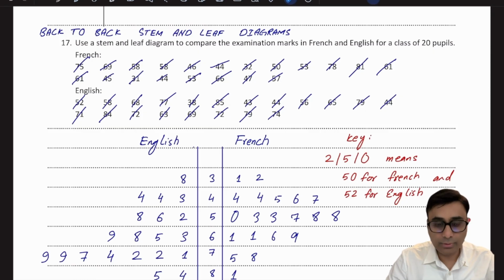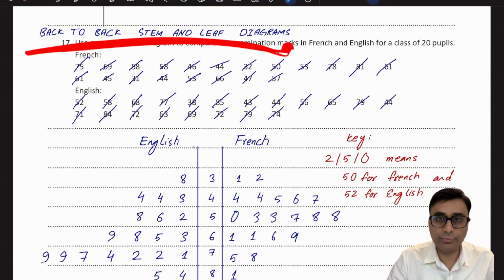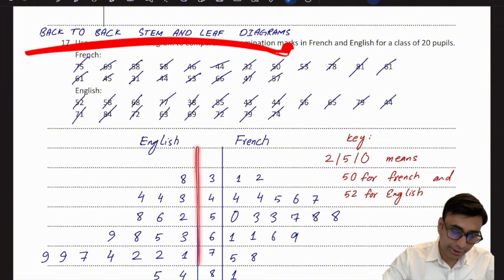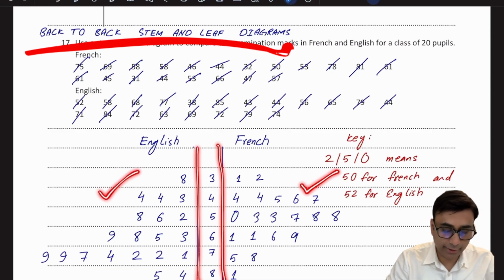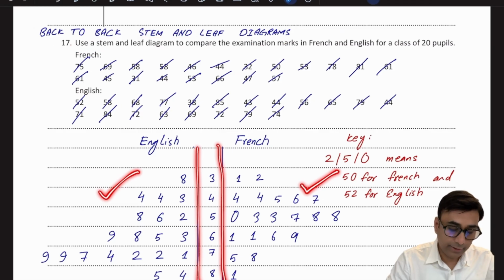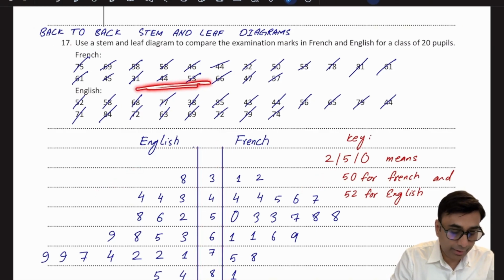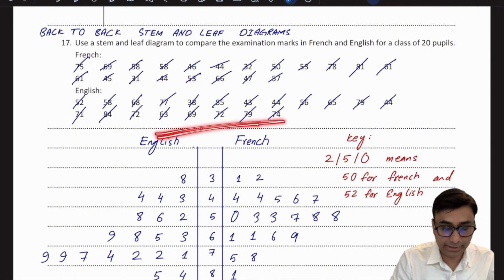So apart from the stem and leaf diagrams, you could also be asked to draw back-to-back stem and leaf plots. And this is something that you use to compare two different sets of data. So in the center, you make a common stem for both sets of data, and then you put leaves of one data on one side and leaves of the other data on the other side, so that you can have a side-by-side comparison of the numbers. So you can see your numbers over here are also lying in the range of 30s till 80s, and over here also it's between 30s and 80s.